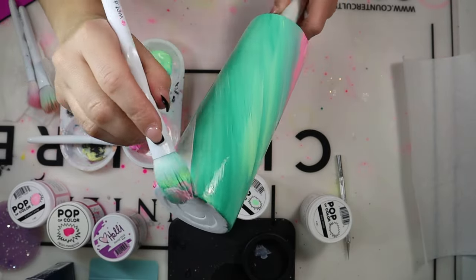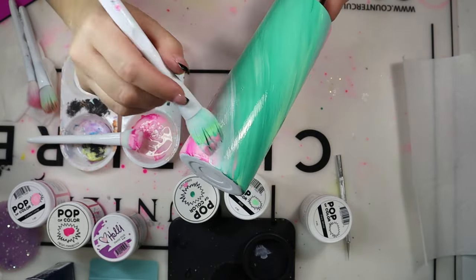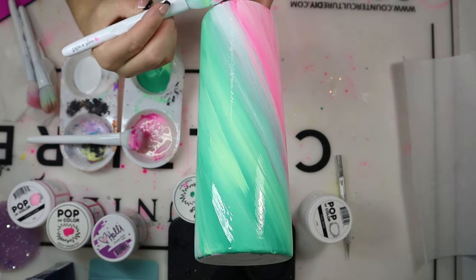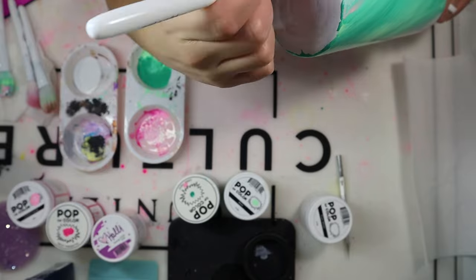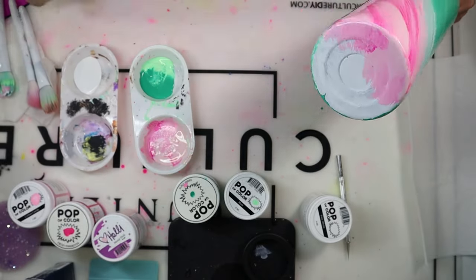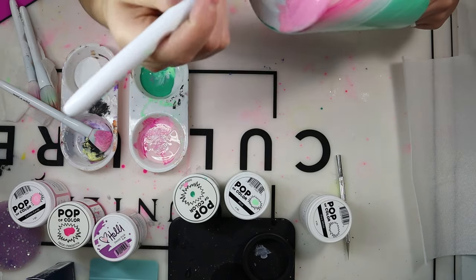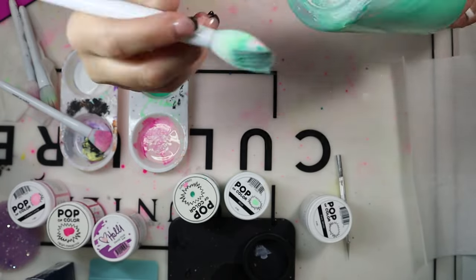Adding white between the colors is optional since we'll add white paint in the epoxy later, but I just wanted to soften those edges. I added a very small amount carefully, and it didn't matter much if the pinks and greens mixed a little at this stage since this is a paint swirl tumbler. I'm just adding pink on one side and green on the other side at the bottom, blotting very softly. On another tumbler, I made the entire bottom either green or pink — it's really your preference.